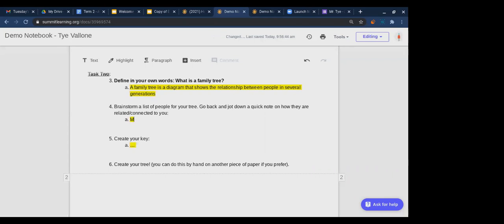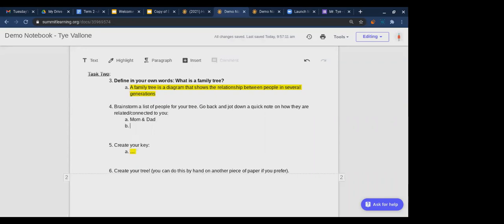So I'm going to get rid of the highlight here for a quick sec. Maybe I would write mom and dad. Okay. And then I would write all my sisters here. So I could say Nikki and Derek, who is her husband, and then they have a son named Nate. Okay. And then maybe I write Mia and Brian, who's her husband, and then in parentheses, I put their kids, Riley and Lucas. Okay. And then I put my other sister, Cindy, and her husband. All right. And then I put their kids in parentheses. All right. Chelsea and Justin. And then I keep going.